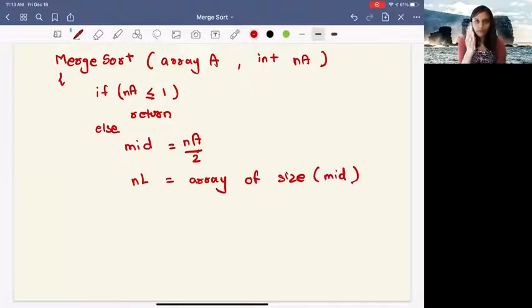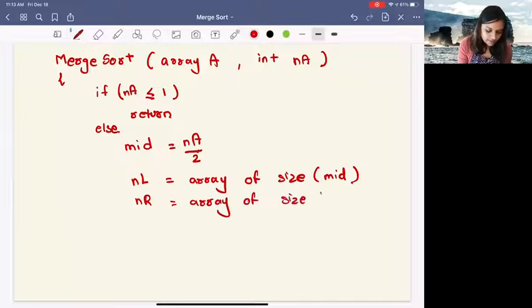From your 0 to mid, 0 to n by 2 is your NL, and your NR is equal to array of size n minus mid. That's your remaining elements from your n by 2 plus 1 until n. Then NL and NR are just the size of your left array and right array.